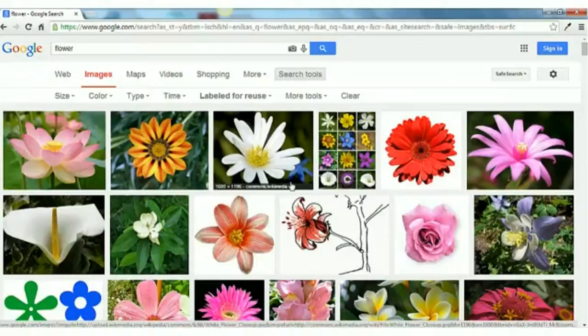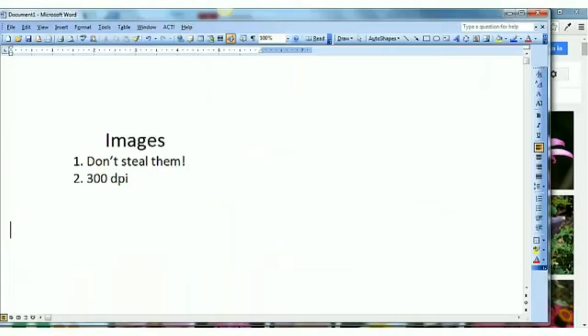However, that brings me back to my other point, which was they have to be 300 dpi. Okay, so this means 300 dots per inch. That means they're high res. You know, people always say, "Oh, it has to be high res, high res." They're saying it has to be high resolution because you're creating a paperback book. So it has to be high resolution or else they'll be blurry when you print them.